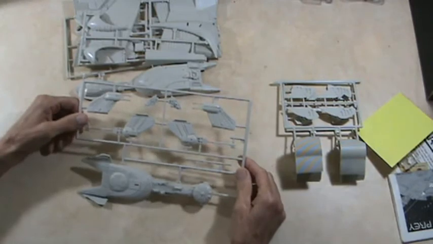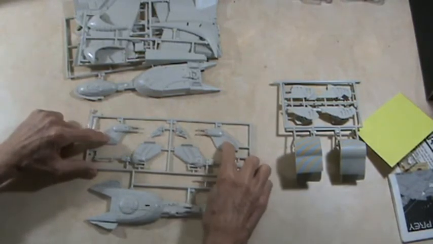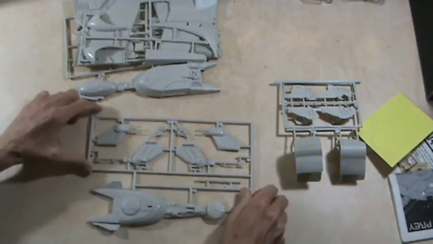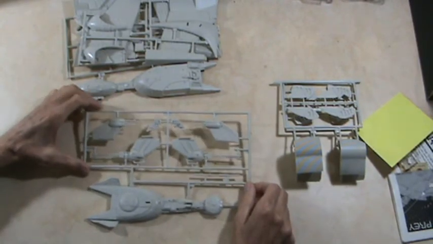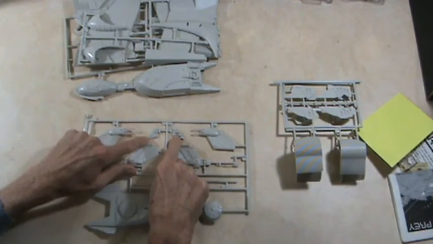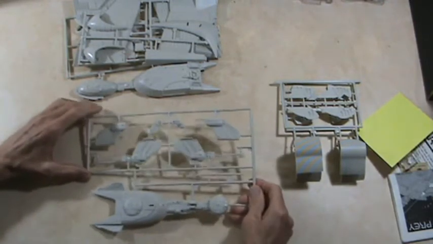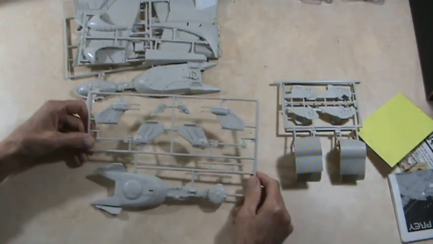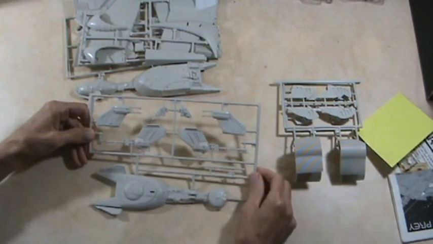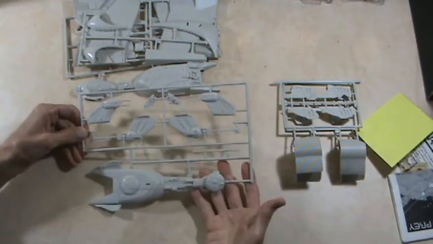And let's see. Here is the bottom of the body. And the guns out at the end of the wings. They're not wings, but that's what I'm gonna call them. So there's those parts. And these, I believe, go in the middle, sandwiched into the body somewhere here. I've built the 1,000 scale kit, and it's pretty close to the same. It's got a couple different parts in it that are not as detailed because it's smaller. So there's that.